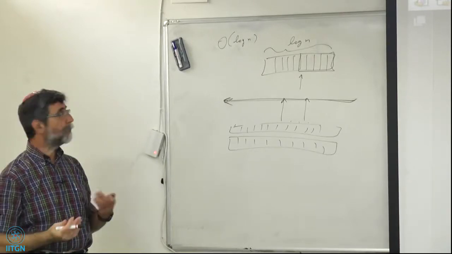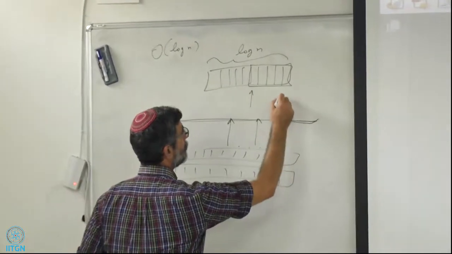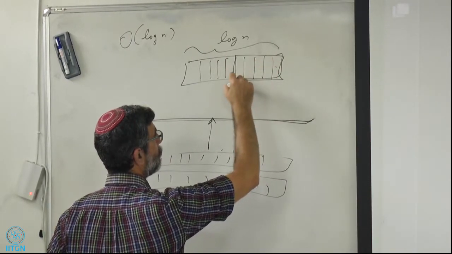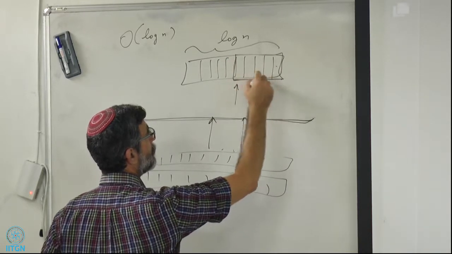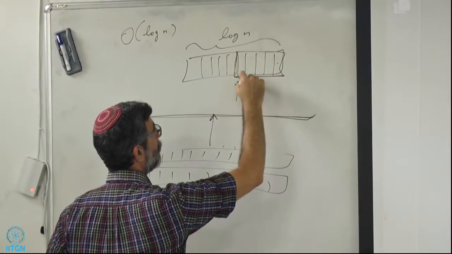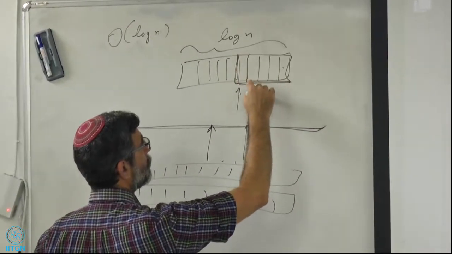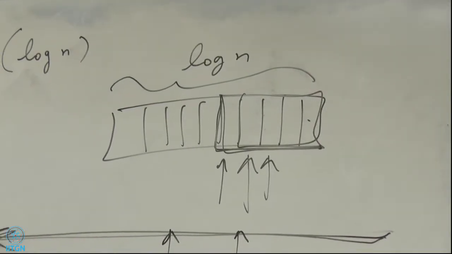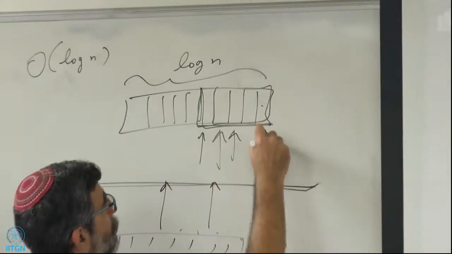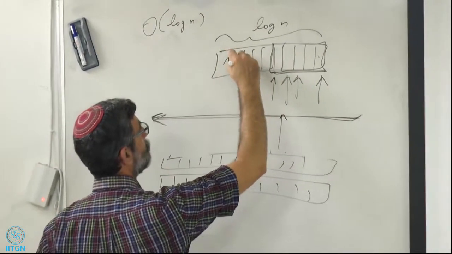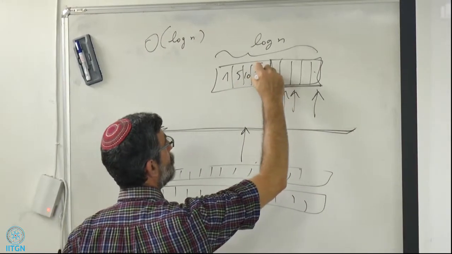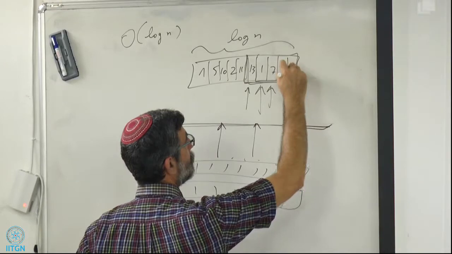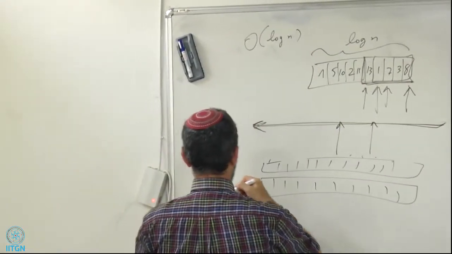So we pre-process that, and we build a table. What table are we going to build? The table that says for every i, what's the minimum in that suffix. So this location will give the minimum here, and this location will give the minimum there, and this location will give the minimum here, and so on. And how do we do it in linear time? We start from the right, and let's give numbers: 1, 5, 10, 2, 11, 13, 1, 7, 3, 8. Okay? So we're going to build this table.